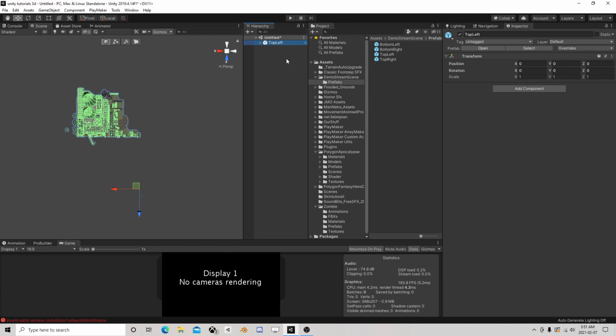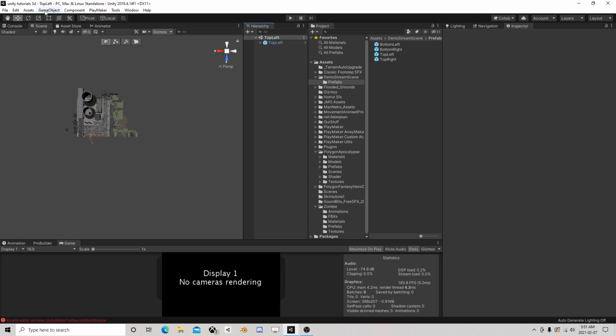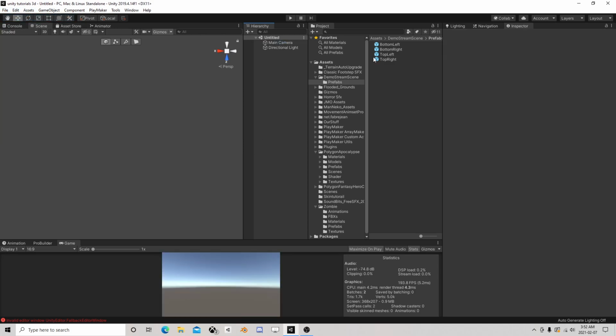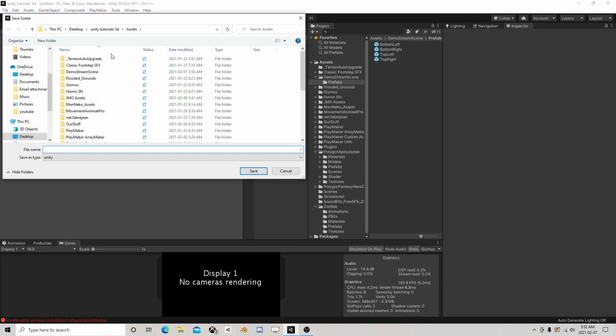So bottom or top left. Save that as top left. Okay. And top right. Get rid of those. And save as top right. Uh-oh. Did I already do that one?